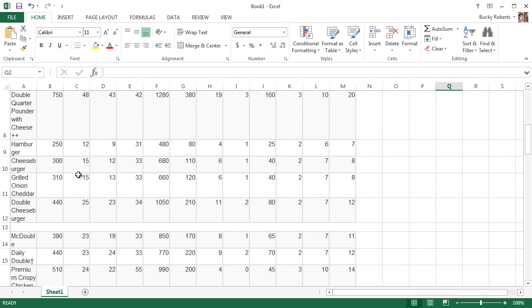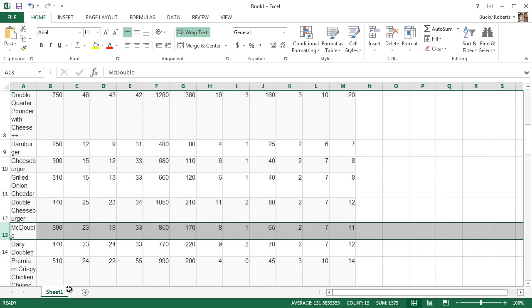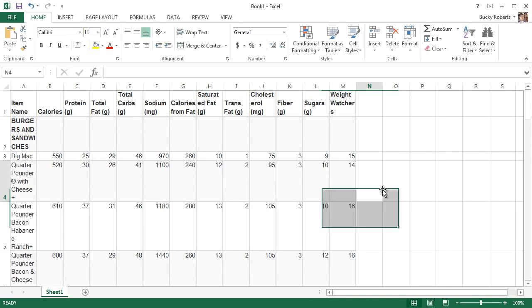Alright, so another thing is this row right here. This is pretty much just a blank row, and websites have these blank rows a lot because it makes your data look prettier and easier to read. But for Excel, it's going to cause some problems if we're trying to add up columns or total numbers. So I'm going to go ahead and right click and delete that. Alright, so all the extra stuff is deleted. We did it manually, simple enough, it took like 2 seconds.